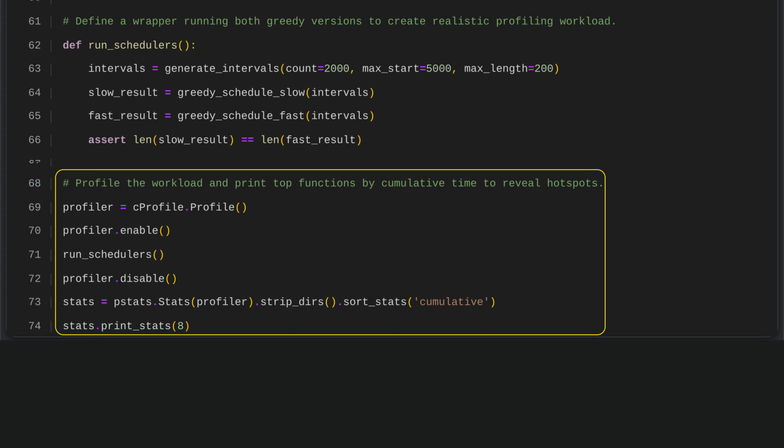To make the results easier to read, we remove directory paths, sort the data by cumulative time, and print the top 8 functions. This reveals which parts of the code consume the most total execution time and are our main performance hotspots.